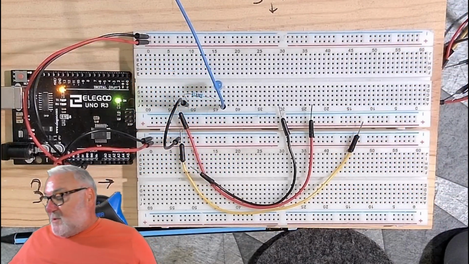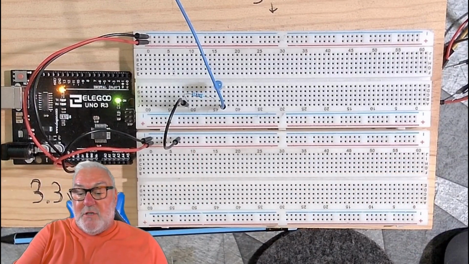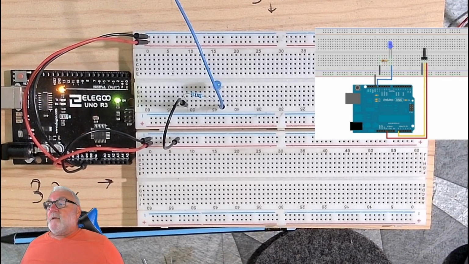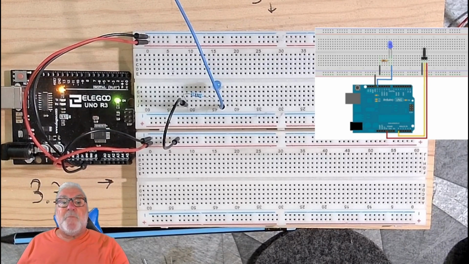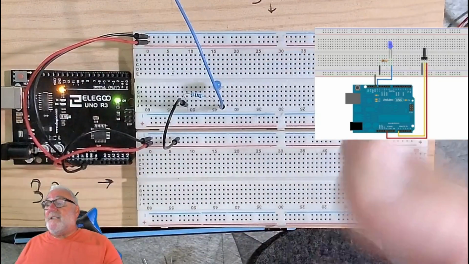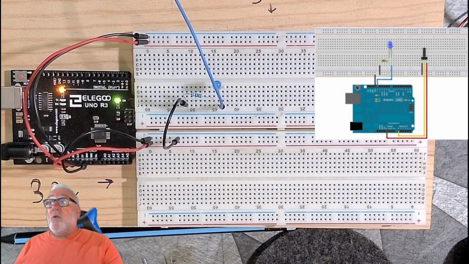Actually, let's go to the schematic, so you can see exactly what we're going to build. Yep, that's looking fine. Let's get myself sorted. Right, we're going to build a circuit. We need an LED, because we're going to use the potentiometer to control that LED. We're going to control the LED with the potentiometer, reading out a potentiometer and working with sensor data on a mathematical basis.